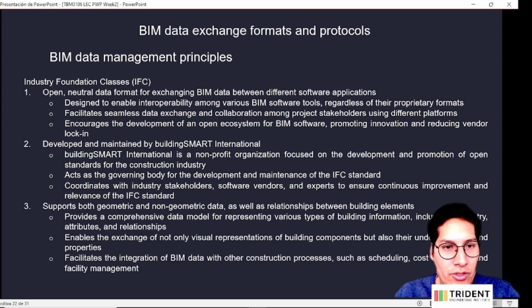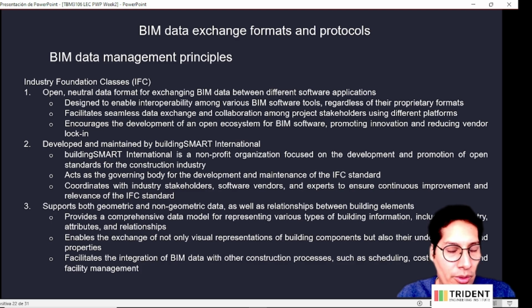It's also worth mentioning the importance of the data exchange formats and protocols. One of the main formats used to exchange data between different software will be the IFC format. That comes from the acronym of Industry Foundation Classes.